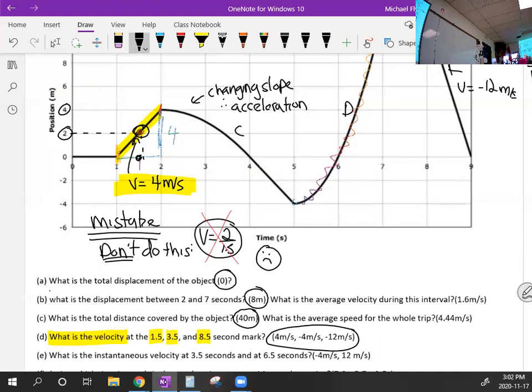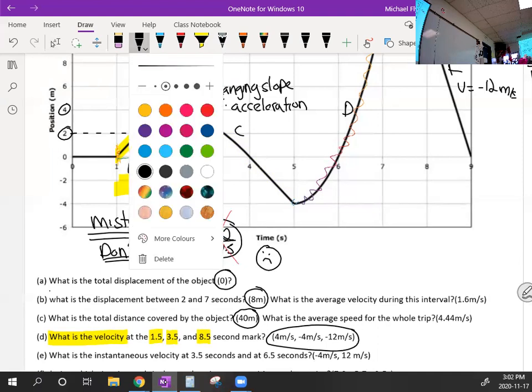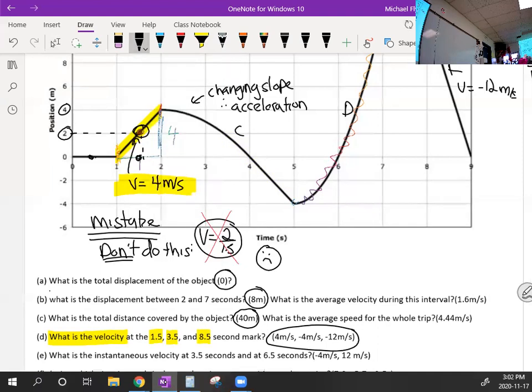If it's a straight line, it's easy. Okay, so if I ask you what the velocity is or the slope is at this spot right here, it's 0. It's also 0 there, 0 there, 0 there, it's 0 everywhere. Anywhere on this line, any point on this line, the answer is 0.